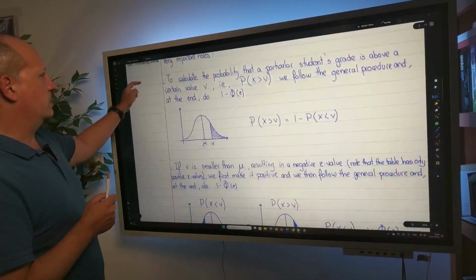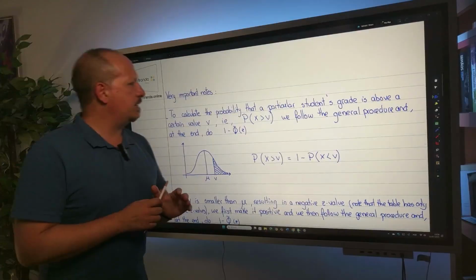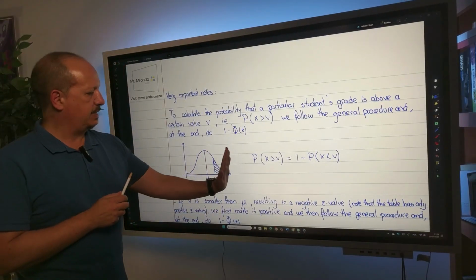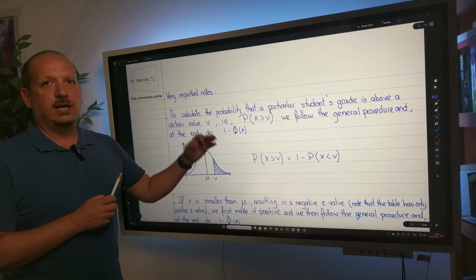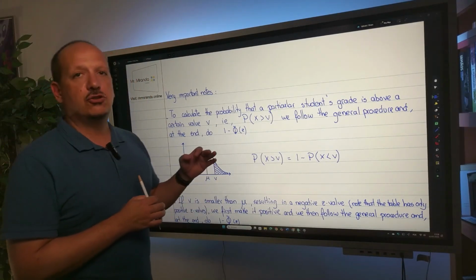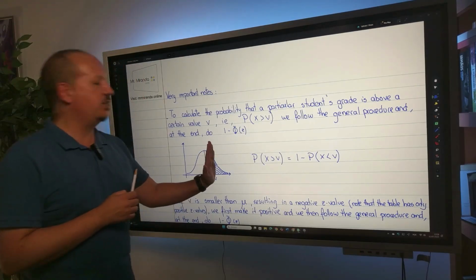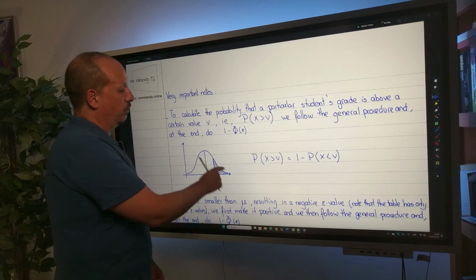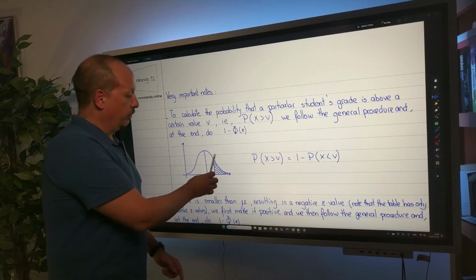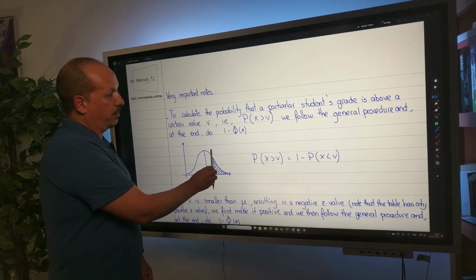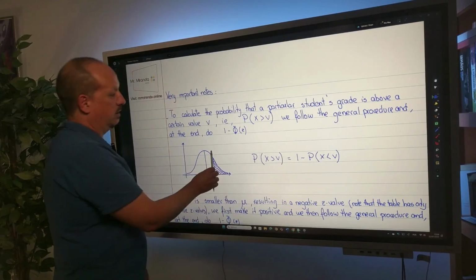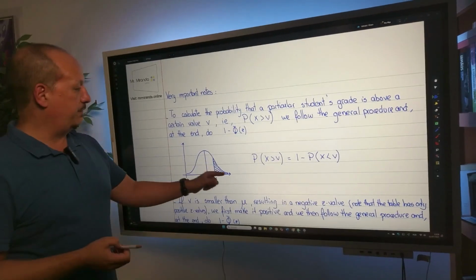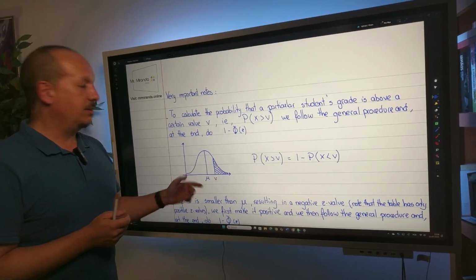Very important notes. Let's say that you are being asked to calculate the probability that x is bigger than a certain value, corresponding to this area over here. As I mentioned before, the only thing that you calculate is the probability that it is to the left. But you can do a very simple workaround, because you know that the overall area is 1. So you just calculate the probability that x is smaller than v, and then do 1 minus that. And you are left with the thing that you want.